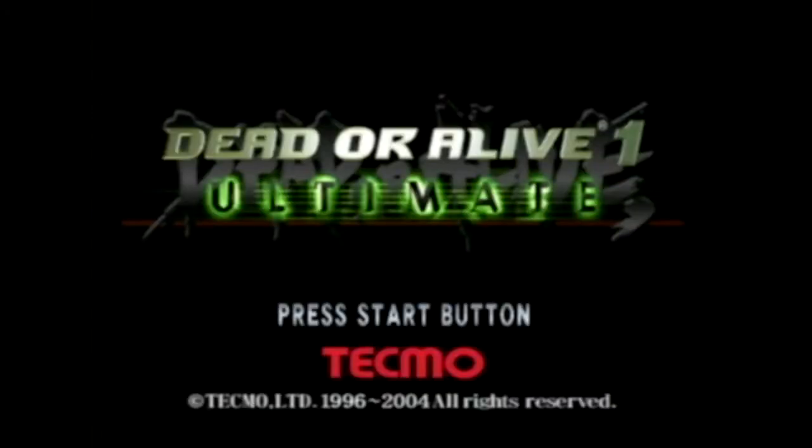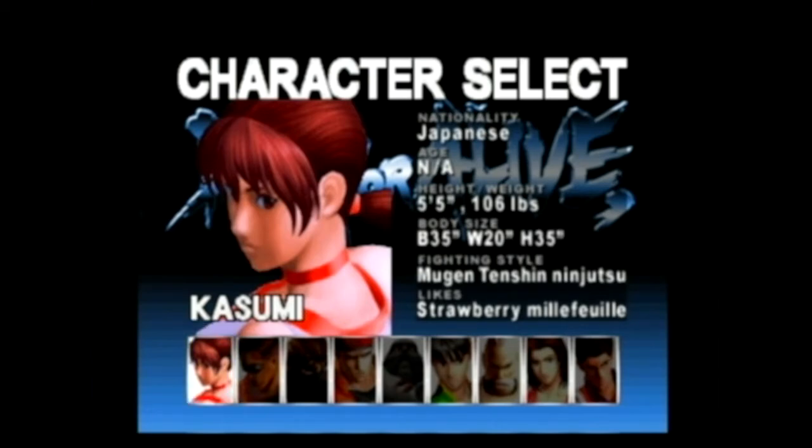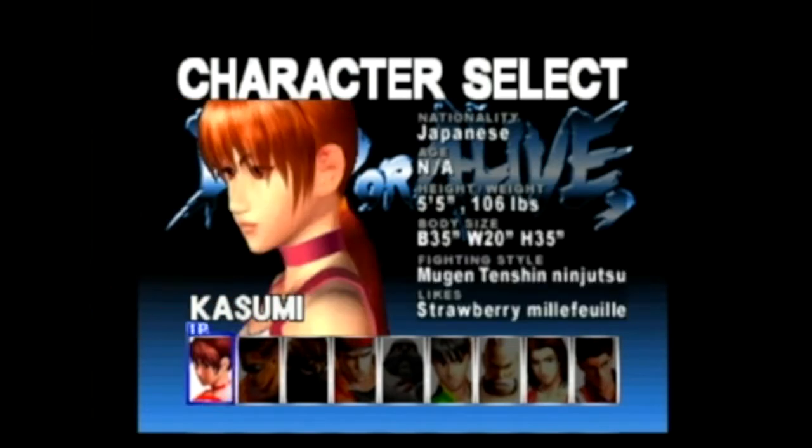Okay, it says Tecmo Presents, then it would just go into the intro, just like the Sega Saturn version. But since it's the exact same intro and there really isn't anything about it except it's a little bit upscaled-ish, we're just gonna cut right through that, and you'll see it's a different title screen. It says Dead or Alive 1 Ultimate. It's black instead of being white. And the only different option we'll have here is the DOA Online feature.